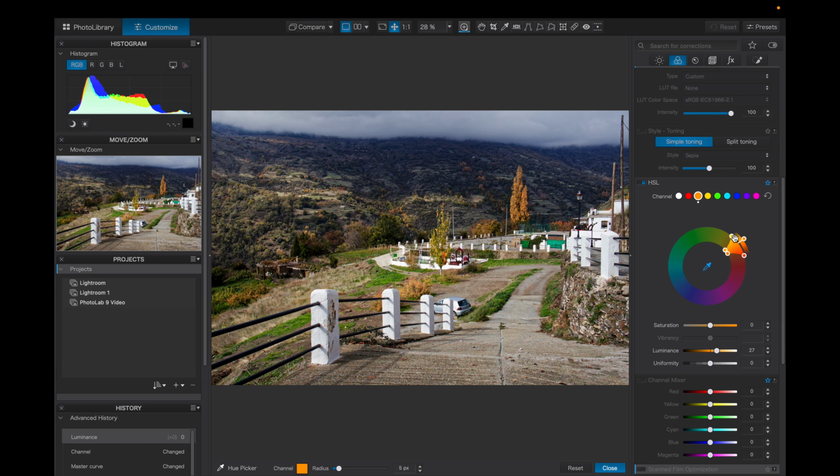I think I might just make the range of this ever so slightly tighter. Yeah. Okay, so yeah, these oranges are now beginning to stand out nicely.